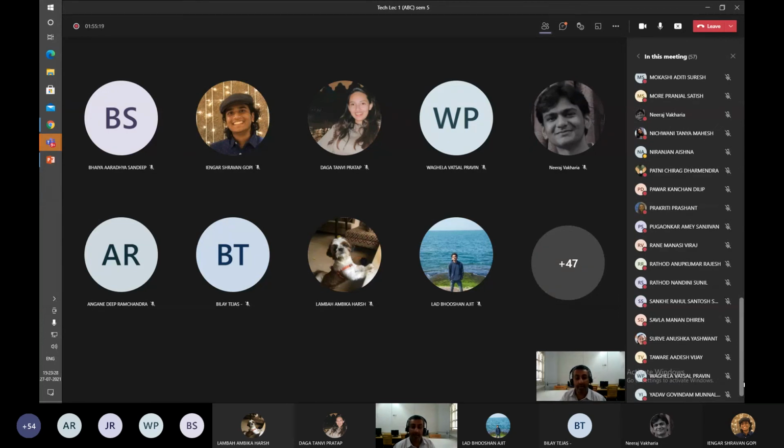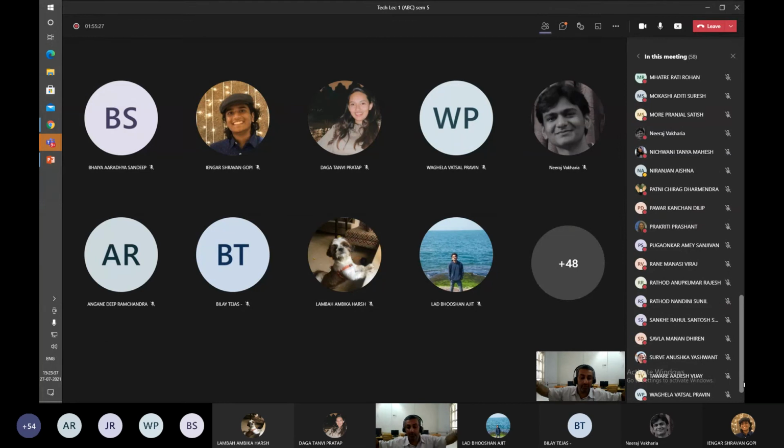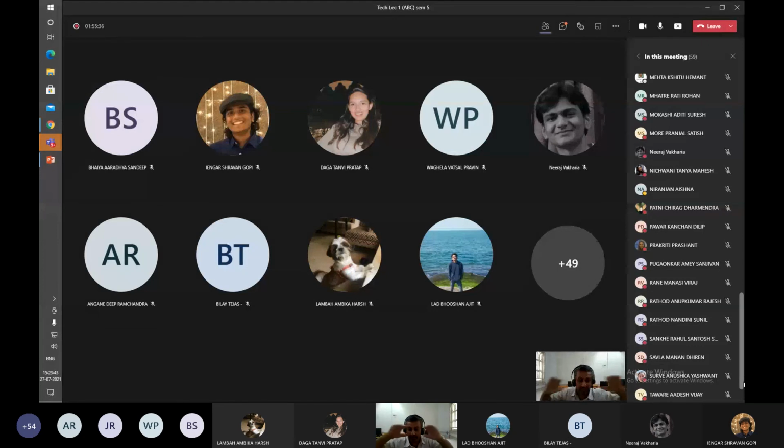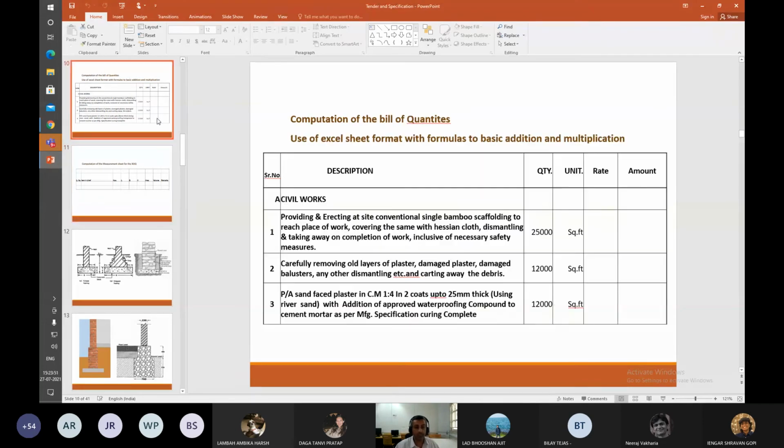Now tell me, once the columns come up to the stub level, I will be casting the first slab, which will also be making the plinth of my building. Give me the specification for casting a slab at the ground level. Already 2 people have spoken about how the specification for concreting is done. So providing a certain area of slab, no, not certain area. Providing and laying of, what is the mix of the concrete?